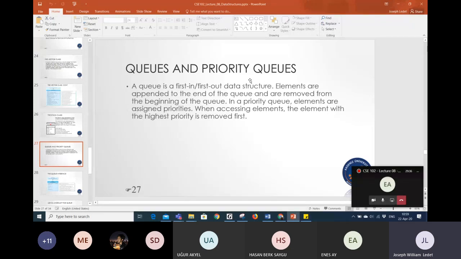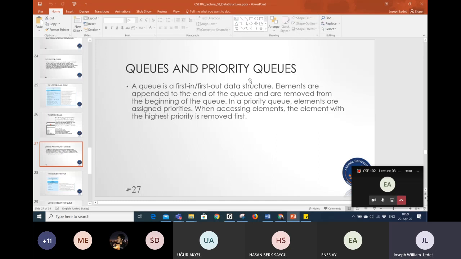So a priority queue would be used in, like, an emergency room in a hospital. In that situation, you don't always serve the first person first, right?